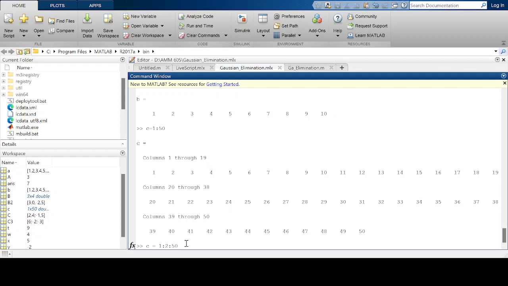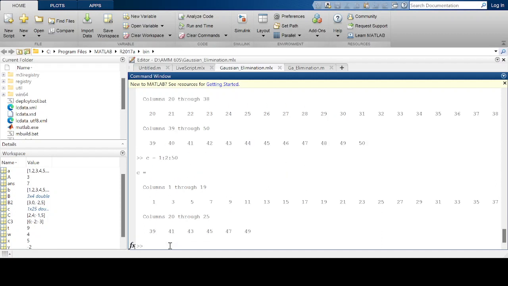So in this case, this will be adding 2. 1, then 1 plus 2 is 3, so it outputs 3. Then 3 plus 2 is 5, it outputs 5, and so on, up to 50. But 50 will not be included in this case, so it will go up to 49.